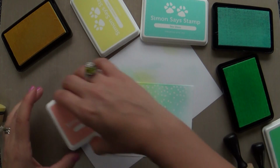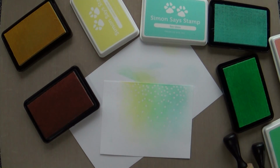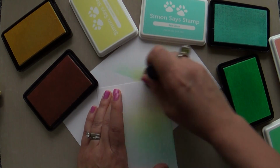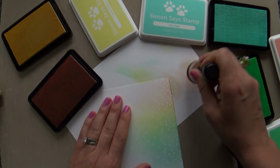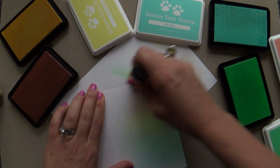Okay, so here's the new color. Here she is, pale blush pink, and she's a beauty, let me tell you. And I'll tell you what, she looks absolutely stunning butted up next to lemon chiffon. Oh, I'm telling you. So I'm inking this up. You see this here? You got the pale blush pink.